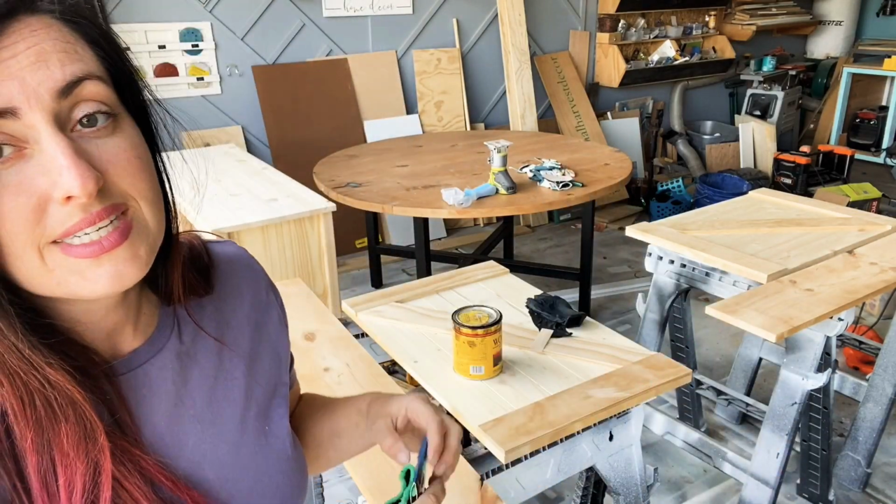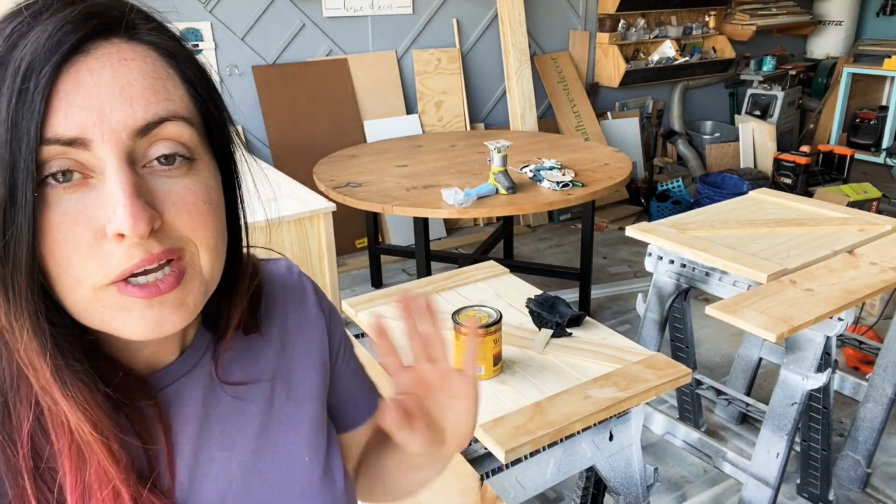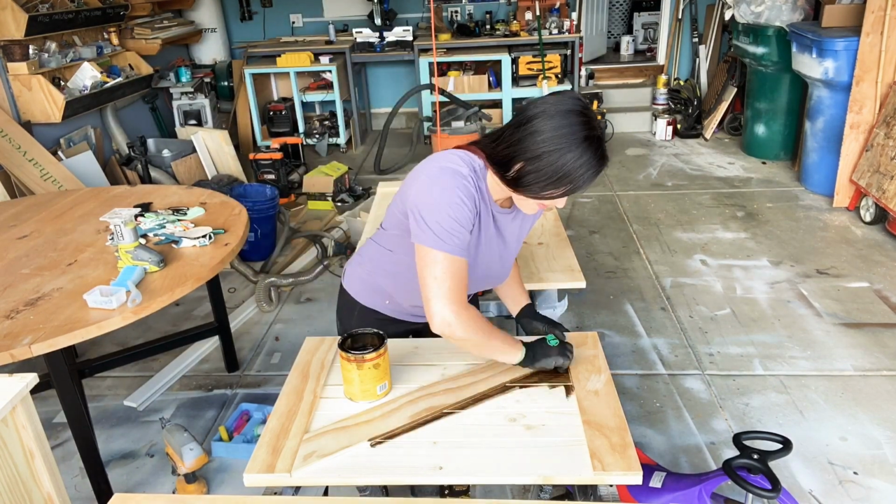So I'm going to use them to stain, and a little cloth that I have. I'm going to get everything stained up. She's also ordered some shelves, so I've got those here. Those do not have to do with the console, so don't worry. But I'll stain these up, and then it's attach doors, and we're done.